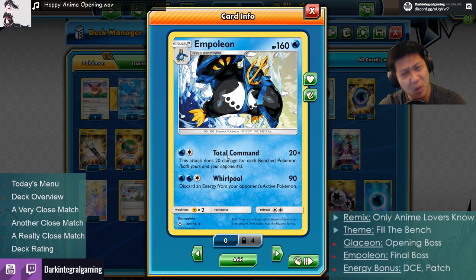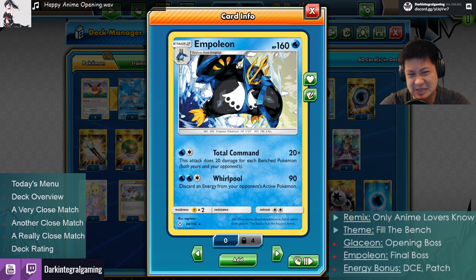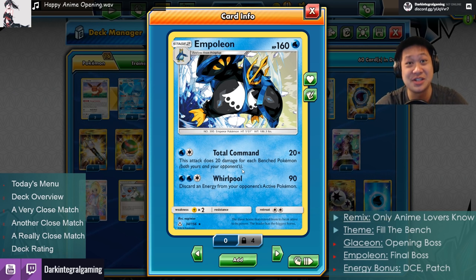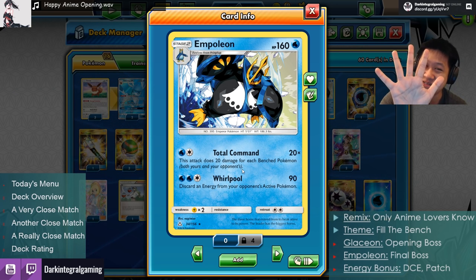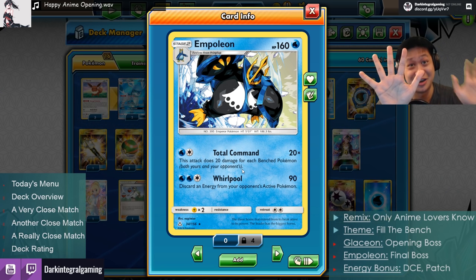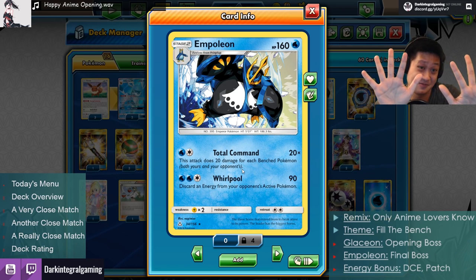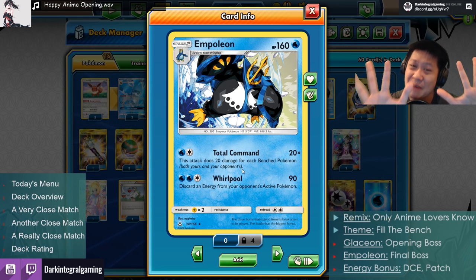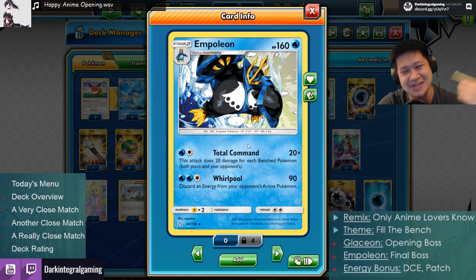Total Command, what does that do? Well, he's like a king, you know? He's the boss of everybody. So every Pokemon gives him damage, all your bench Pokemon and all your opponent's bench Pokemon. Five of yours, you will try to put 5. Your opponent will not try to put 5, but sometimes they have to. Up to 200 damage, because that's 20 each.